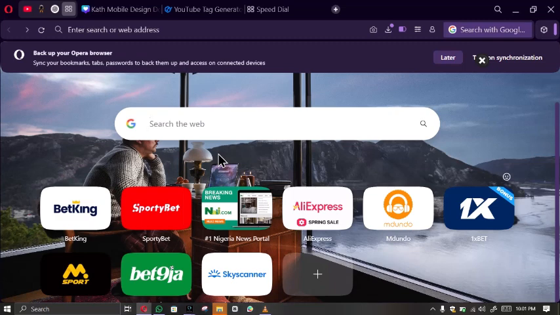In today's video I'm going to walk you through how to allow sites to use the fonts installed on your device. Now if you want to allow sites to be able to ask to use the fonts installed on your device, it's quite simple. From the home menu, you will open up your settings. You can use the keyboard shortcut, which is Alt and P, to open up the settings.